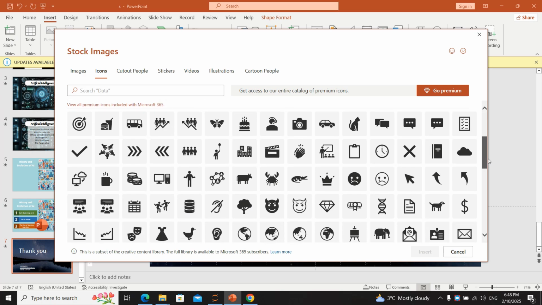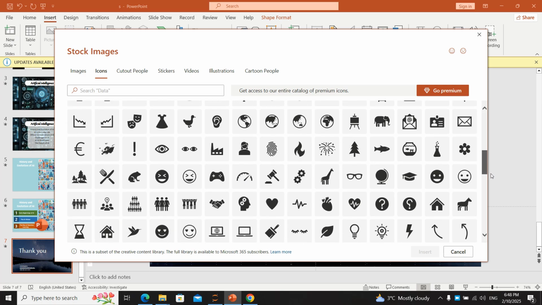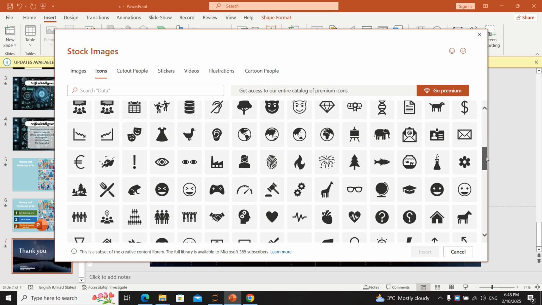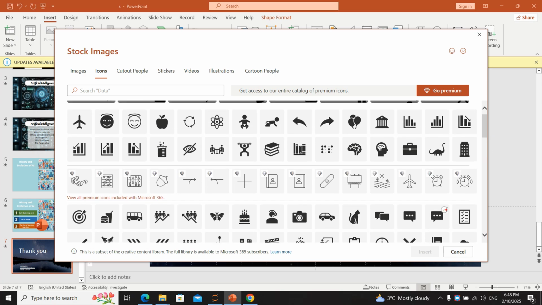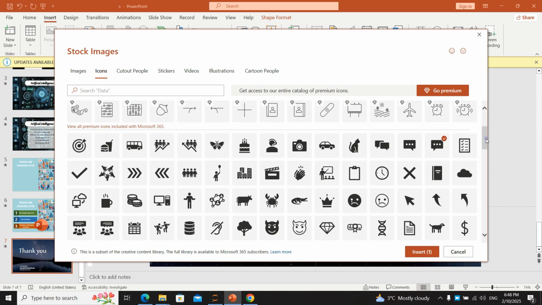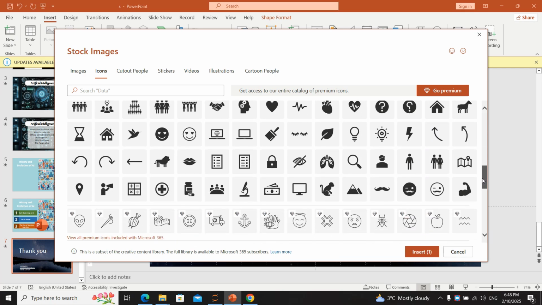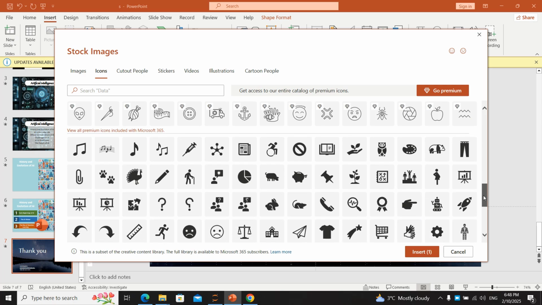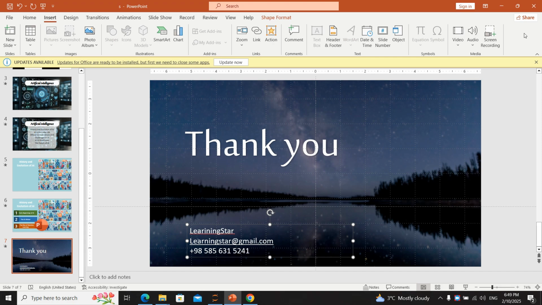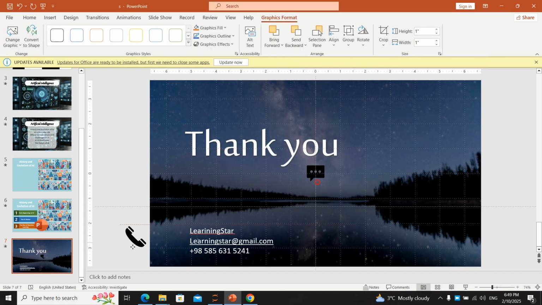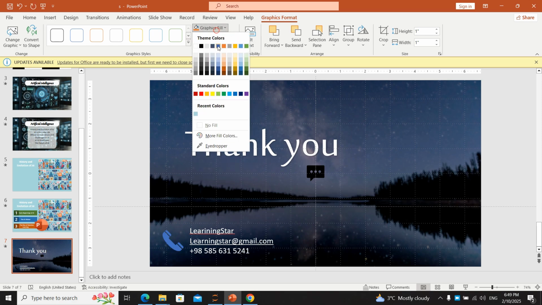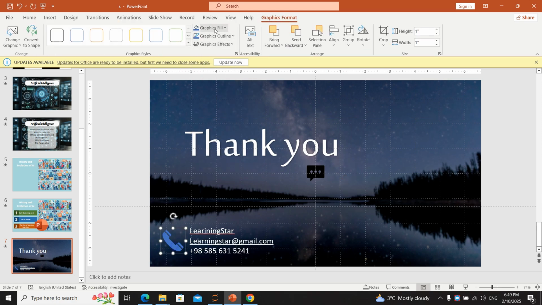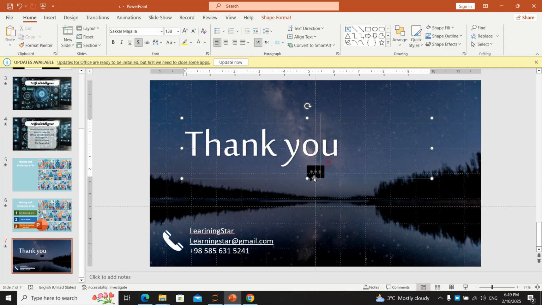But for now, let's see if we can find something worth adding here. I think we must have, okay, that's a good one, but let's see if we can find a better one or not. There is nothing better. Okay, it's the best one we need. Now we insert them. We just simply put it here and give it a great blue color, or it's better to give it white color.